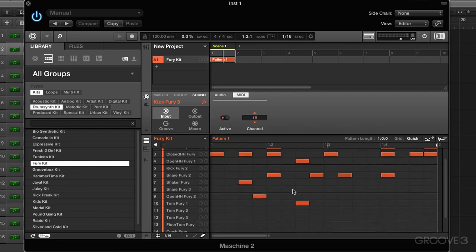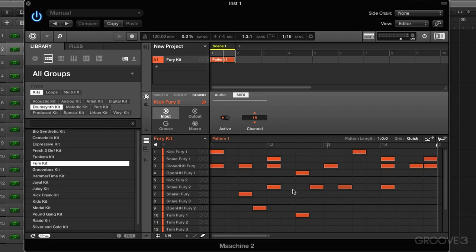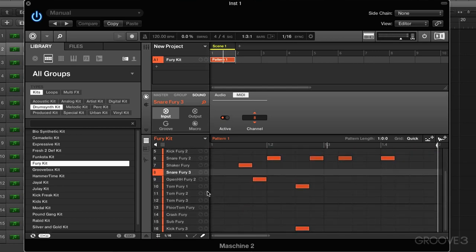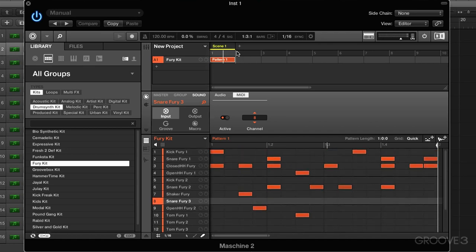Okay, so now we have all 16 tracks assigned out of Machine to their respective MIDI channels. And as stated before, for example, on track 5, we actually don't have any MIDI information right here. So just keep that in mind. And also on track 8, we also don't have any MIDI information right here as well. That will be exported into Logic. And also we're going to pay attention to these tracks right here, and also that we have no MIDI information contained in those sound slots.